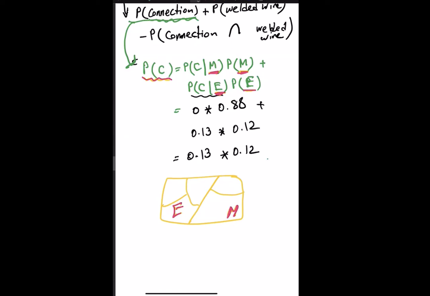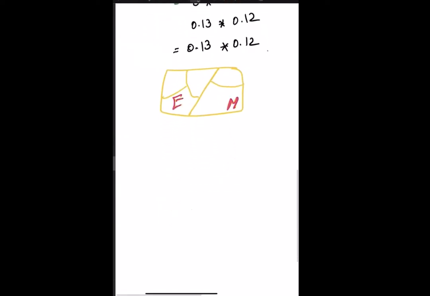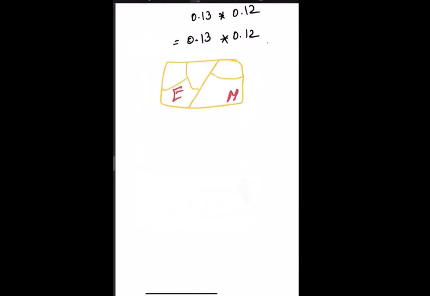Part C. Any question, guys? Okay. Part C. What is the probability that the failure is electrical and related to poorly welded wire? How do you write that one? Just write it based on the notations. The probability that the failure is electrical and related to poorly welded wires. Wire and electrical, at intersection. Can you repeat one more time louder, please?